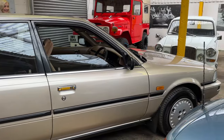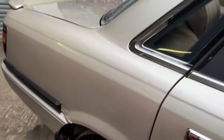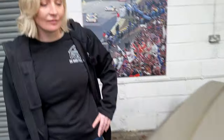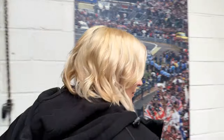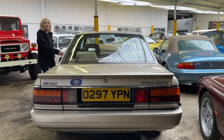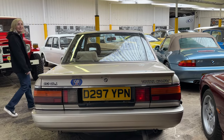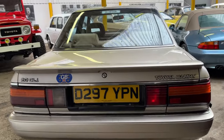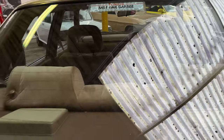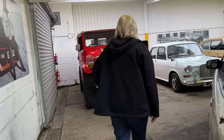What condition! Yeah, it's great. I think you need to talk about that because there's a little bit of bubble on the arch there. Haven't gone over it with a fine tooth comb. Sorry, I'm in the way. Sorry, it's all about the car now. I love the old things, like they've got the number plate etching in the windows. I love all that. But what a conditioned car that is. You just don't see them. That's going to be a great buy for someone. Honestly, that is.